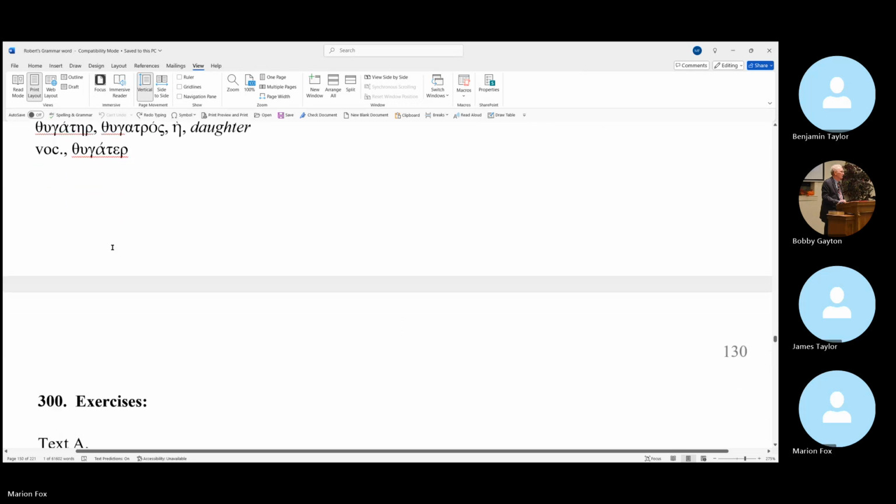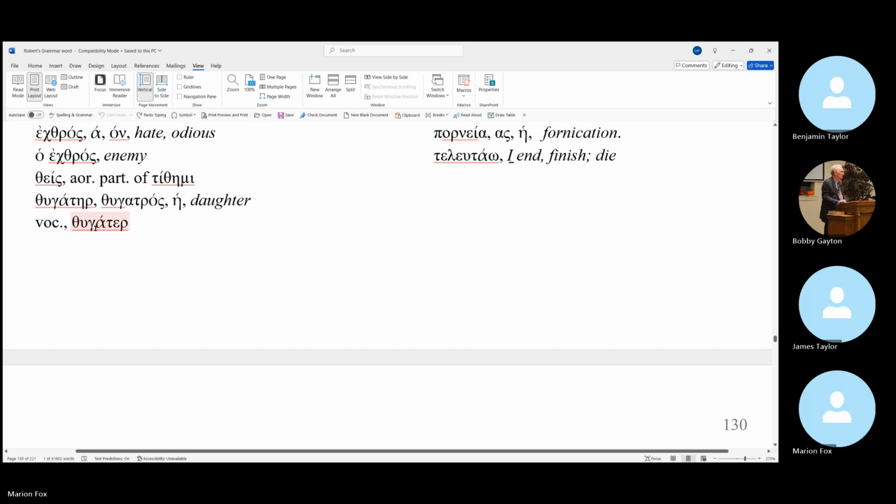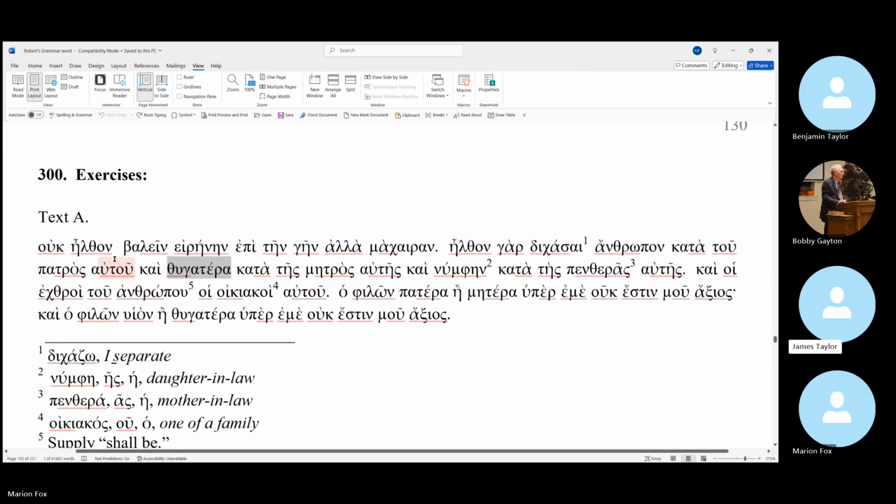How about a daughter? Oh, my screen just went out. Just a minute. Came to separate a father from daughter. Oh, and yes, a father. Okay, yes, it is daughter. Excuse me, I mistranslated it. A daughter against her mother. Man against his father, and the daughter against the mother, and the daughter-in-law against her mother-in-law. Yeah, against her mother-in-law. This is right out of the text of the Bible.